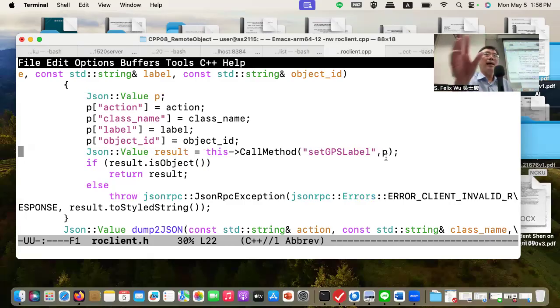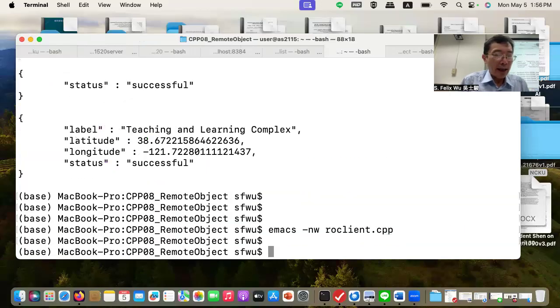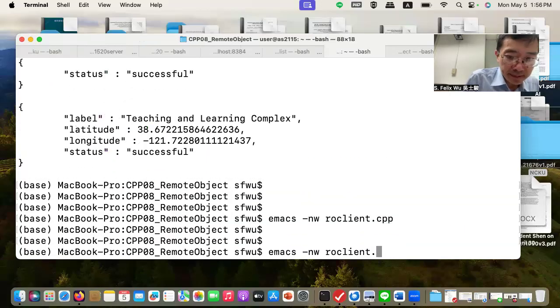So that's why you have this extra processing about JSON, but you don't need to worry about that. This is supposed to be hidden from you, but I'd like you to know the internals so you know what's going on. Okay, let's look at the server side.